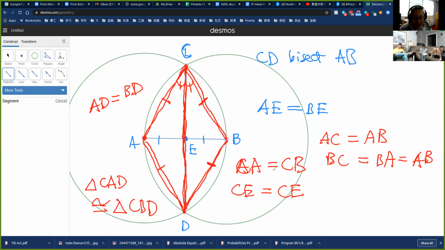But now we're going to look at the little triangles inside. Let me use a different color. So now we're going to focus on this triangle and that triangle. Based on that, we know we already did CA, or AC. CA is equal to CB. Let me clear that a little bit.